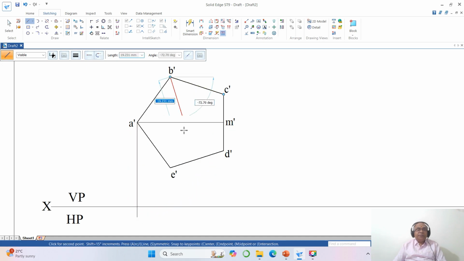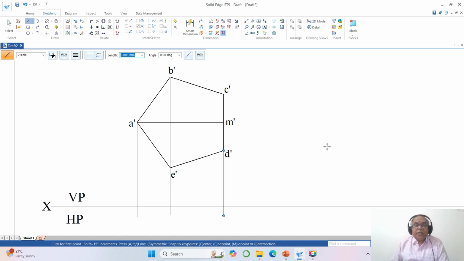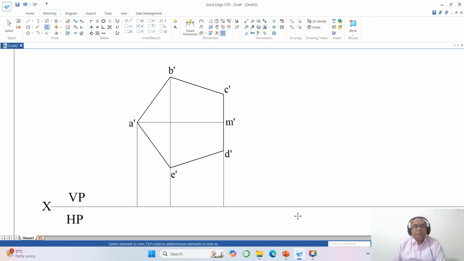Similarly from B dash you draw to the XY line, and similarly from here you draw to the XY line. Once you do that, you go to trim all these three lines. Similarly you go to split this line till here, then split this line till here, then split this line till here.